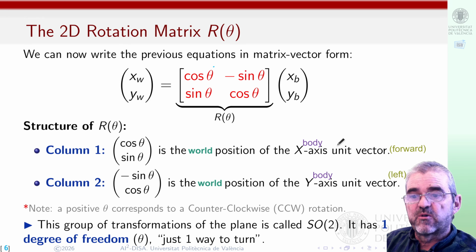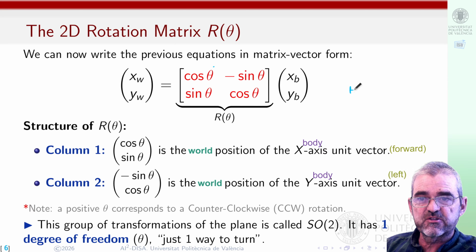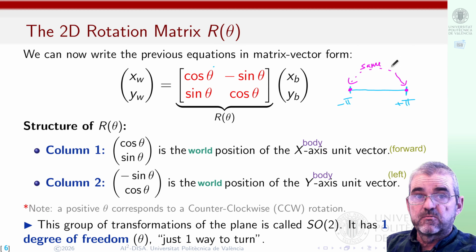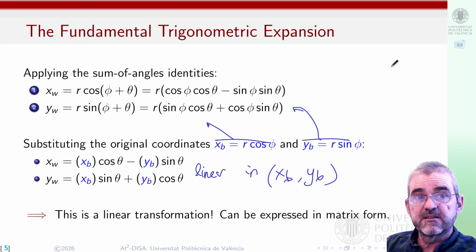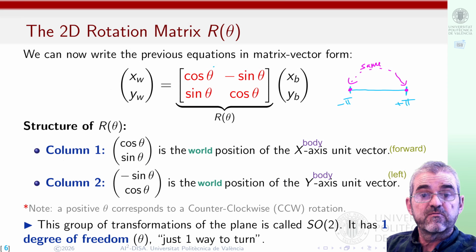Theta can be positive or negative, but it's kind of one direction. And somehow this group is very related to the real interval of minus pi plus pi, let's say. Topologically, rotations are sort of this fragment of the real line, and this point is teletransported, let's say, to the other end. They are the same. And from this expression of the rotation matrix, or these sum of angle identities, there are some properties of the rotation group SO2 that can be proved that, for brevity, will be discussed in next video.